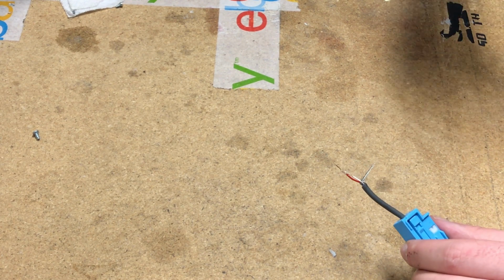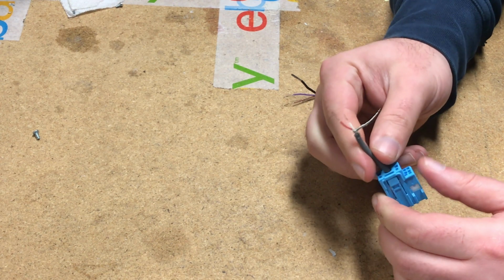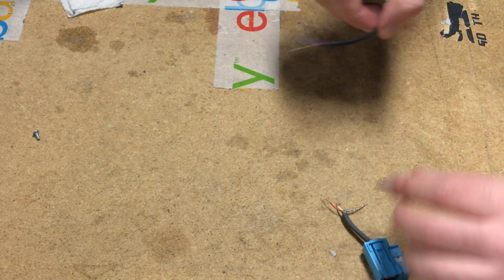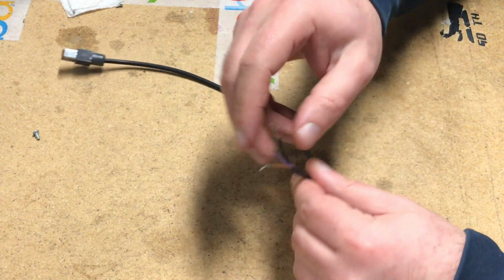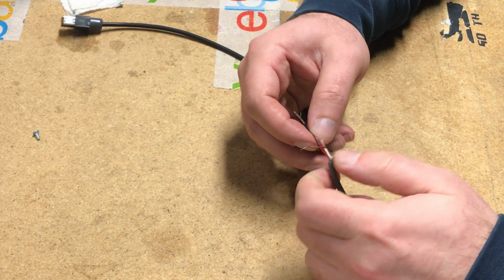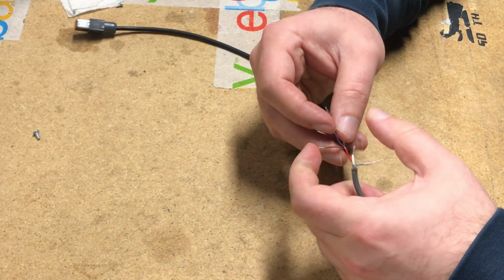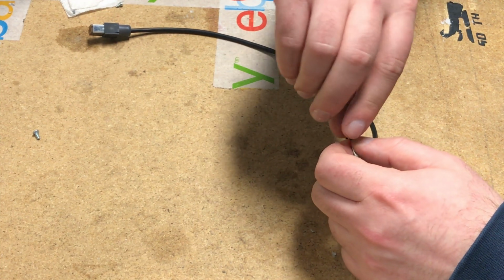So now we're gonna show you the wires that we just cut and removed from the car. You got this connector right here. We're ready to strip off the ends, isolate it, and what you have here is the red, white, and the shield. Then the supplied cable has brown, purple, and a shield. You want to connect red to purple and twist them together. You can tape, or because they're so small, we recommend soldering them together.